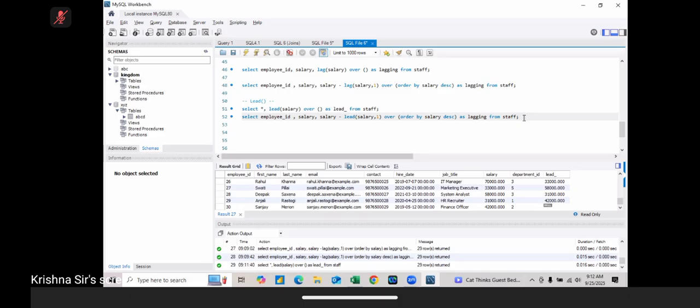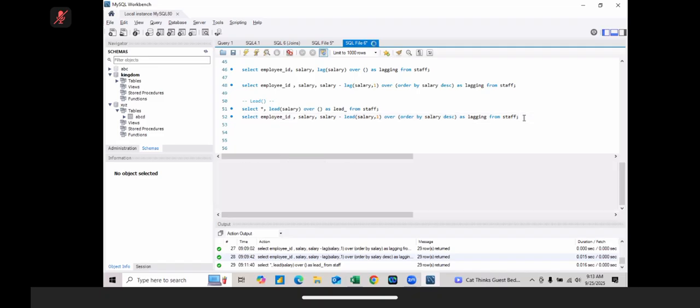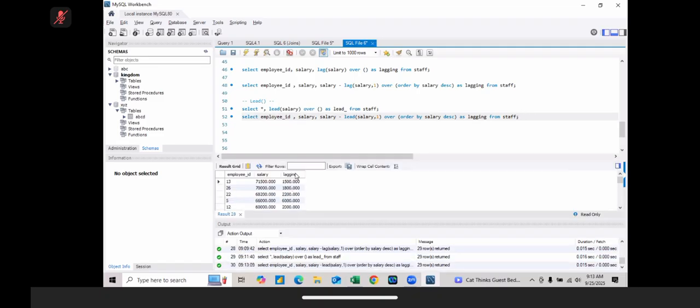Just by reading that, you will understand. Positive. Why? Once sorted in descending order, what exactly are we doing? We are subtracting the current value minus the value which is less than the current value, because it is the next value. So we'll see all the values are positive.